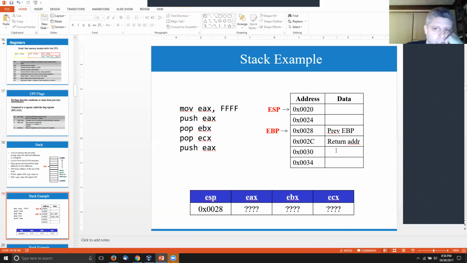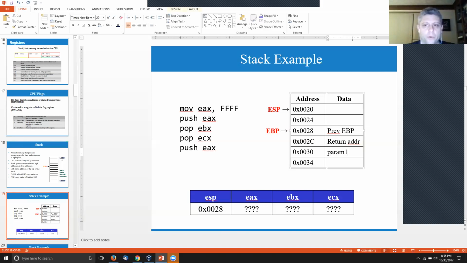We have a return address here. We have, let's say, a parameter over here. We have a local variable here and a local variable here that we're allowed to write into. And let's pretend that this local variable right here, stored at hex 20, is supposed to be a string, but we're not doing any bounds checking. And I add in a whole bunch of A's. So I add 4 A's here. All right, great, works. I add another 4 A's and it goes on into this value.